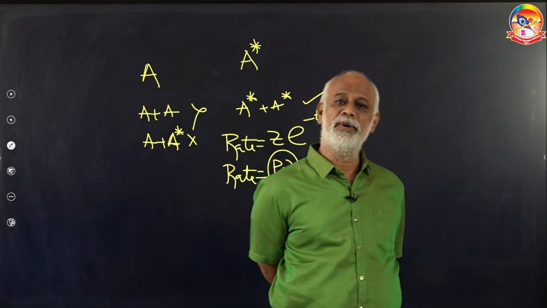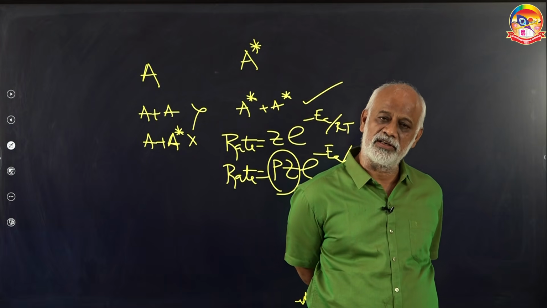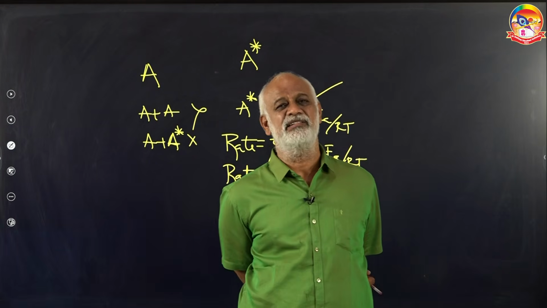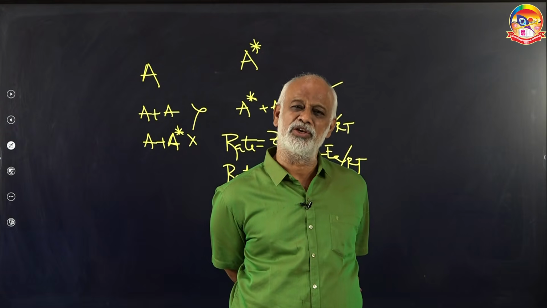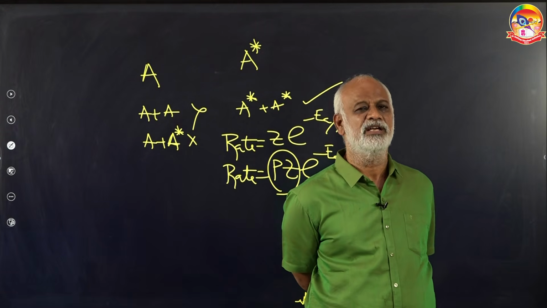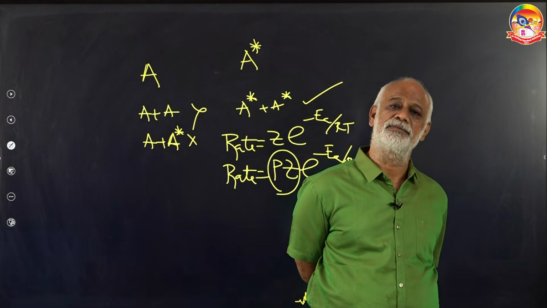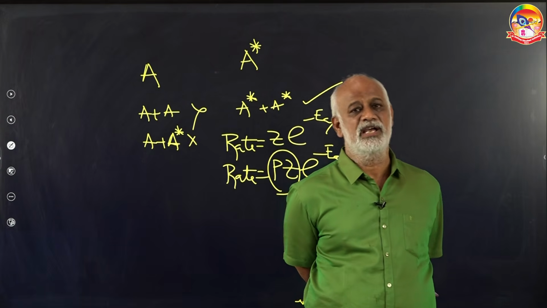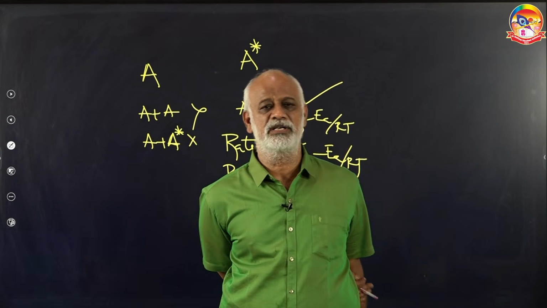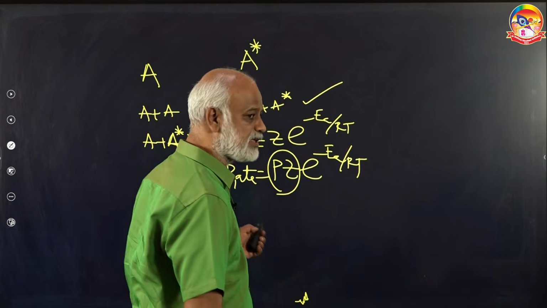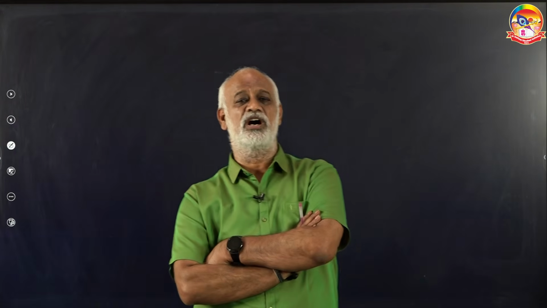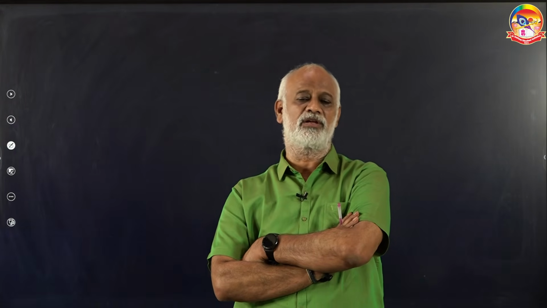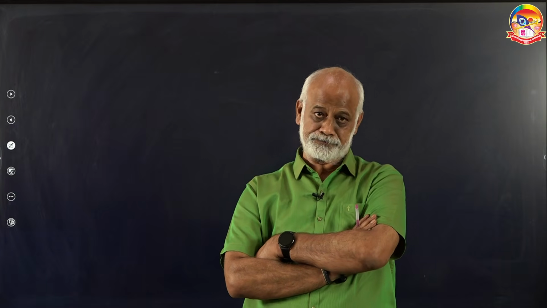The only drawback of collision theory, as already told by me, is that it never considers the structural aspects of the reactant molecules, only considers them to be hard spheres. Then comes a very important part of this particular chapter. What is that important part of the chapter? What is order, what is molecularity, what is mechanism?